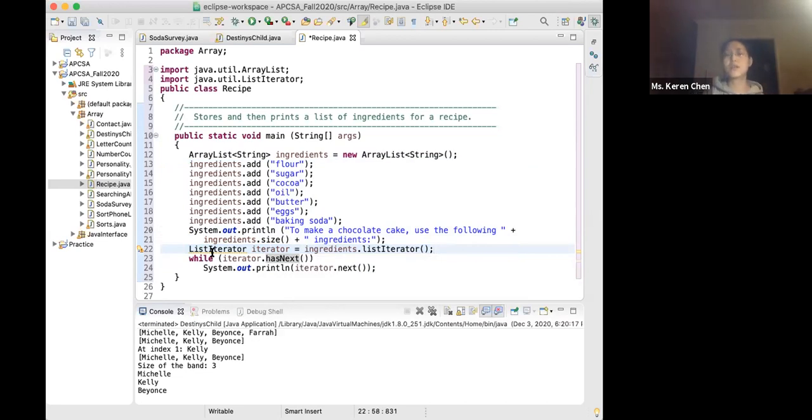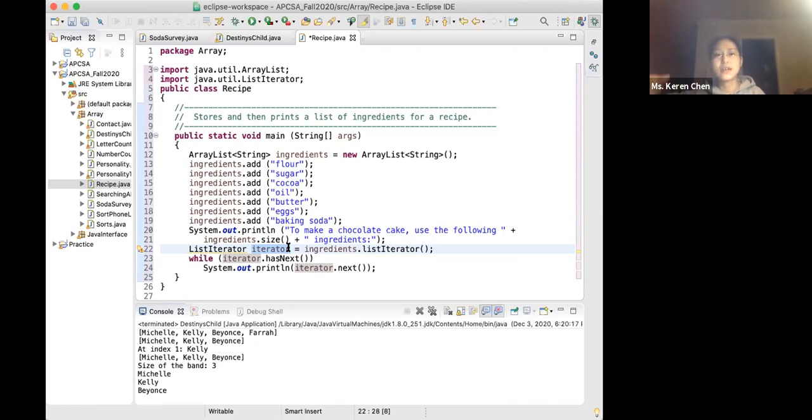That's another way. Instead of using a for loop, we can use an iterator. So iterator is another class that can construct an iterator object, which returns a list iterator. What does an iterator do? Iterator basically stores all the elements. How do we say? Visit every element in the list one by one.